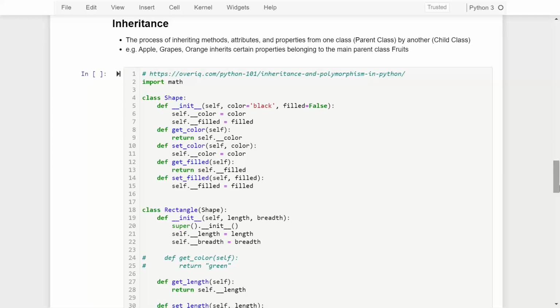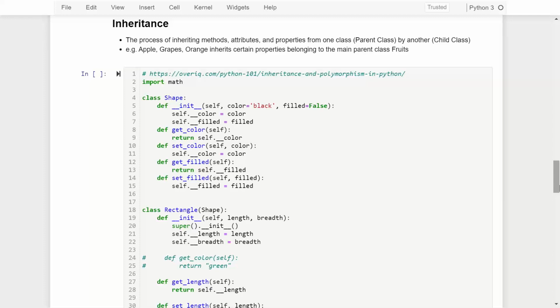Now let's understand the concept of inheritance. Inheritance, as you know, is a property of child inheriting the characteristics from parent.